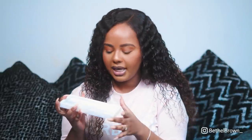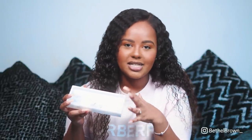In line with that marble theme, I also got this little marble tray. Now, some things I picked up just because it was nice and I don't actually know what I'm going to do with it. So I will see. If I don't use this in the bedroom, I'll probably use this in the bathroom. It's either a little trinket tray, or maybe just to put some hand creams or the things that I reach for on a daily basis on top of my desk. So we'll see if I use it or if I don't. This was from Amazon and I think it was about £10.